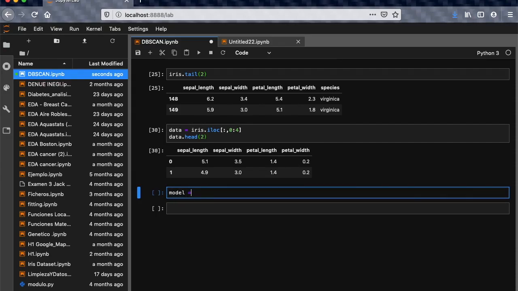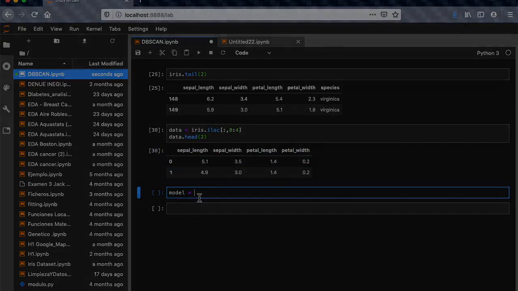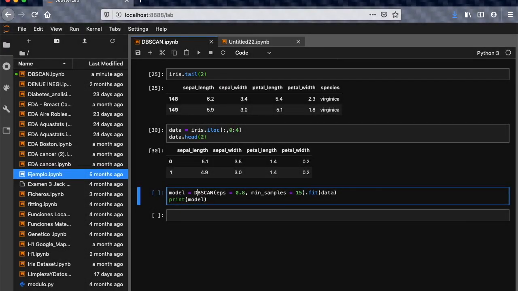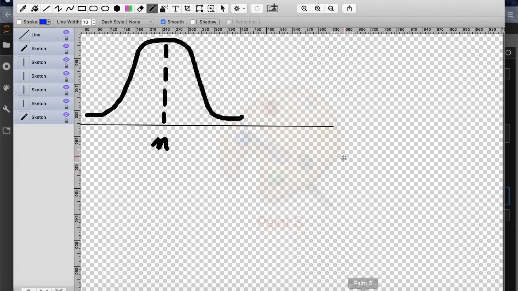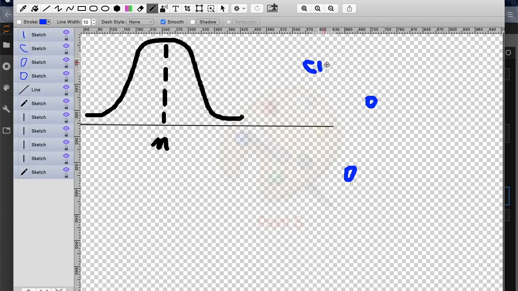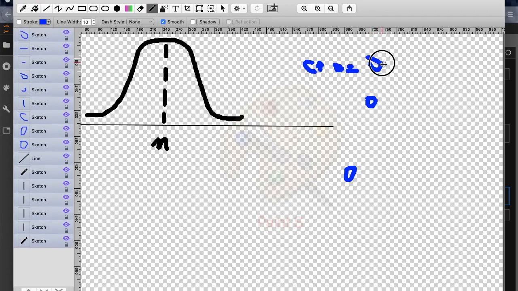Now it's time for doing the DBSCAN model, for finding outliers. As we've seen before, the algorithm receives two parameters, the EPS, which is the maximum distance in order to be considered neighborhood between points. What I refer to is the following. We have point A and point B, and let's say our EPS distance is equal to 0.8.